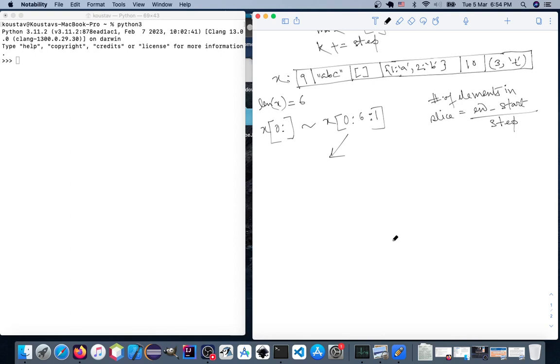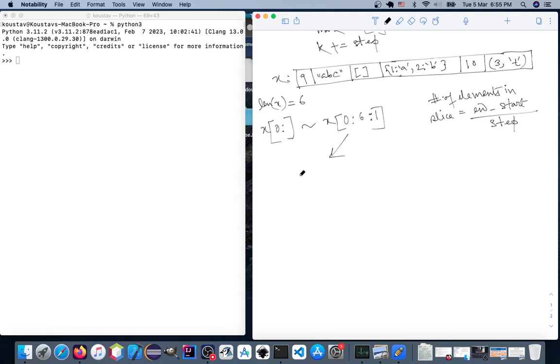So length is 6. So 0, 1, 2, 3, 4, 5, 6. Length is 6. So number of elements in this sequence will be 6, because 6 minus 0 divided by 1 is 6.